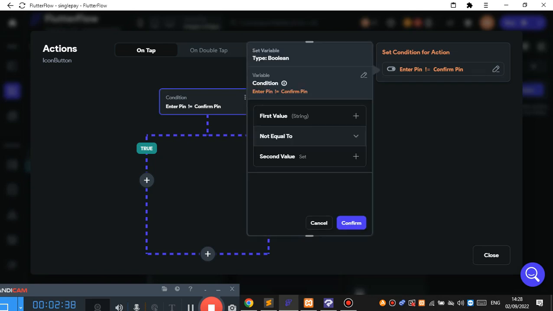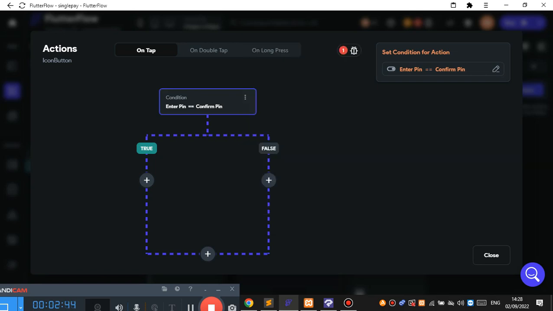So we could come here and say if this is equal to. In this situation, the true is going to be if the passwords are equal, then the true is going to be that now the passwords are equal, you can do something else. So let's have it that way. So if passwords are equal, what we want to do is navigate to another page.